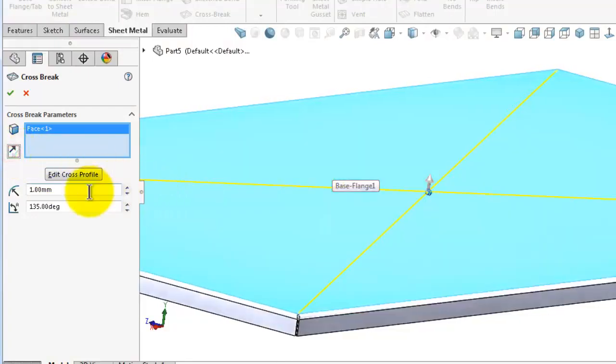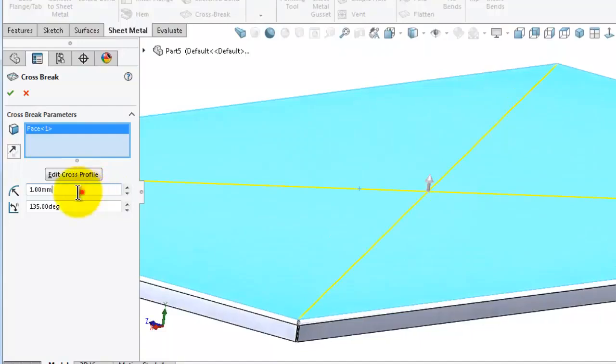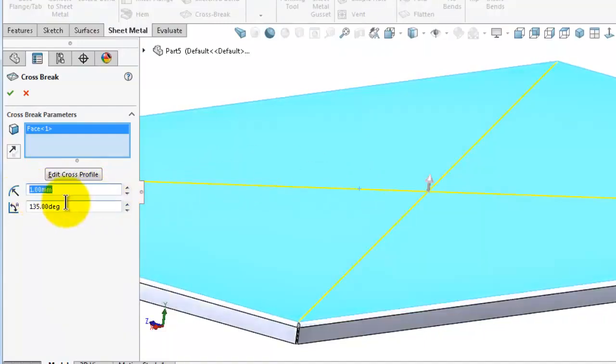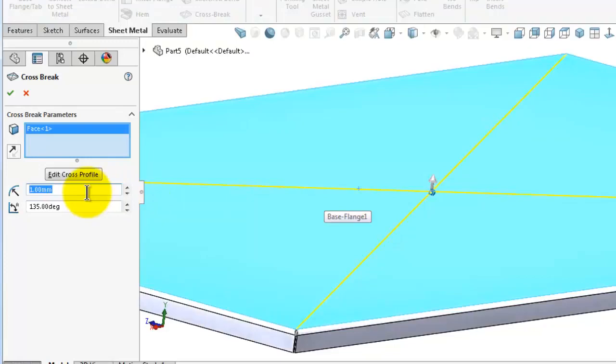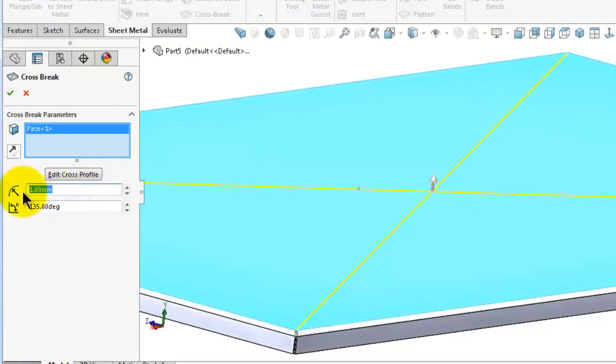And here we said the bending has a radius, so let's make it 5 millimeters, and the angle almost 100. So you can guess the angle over there.